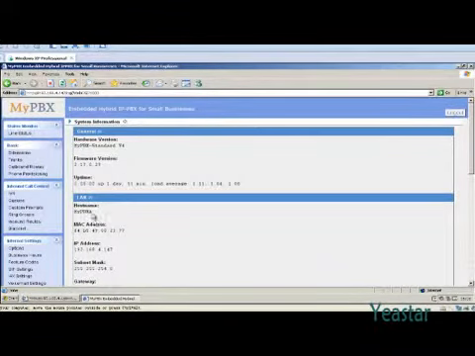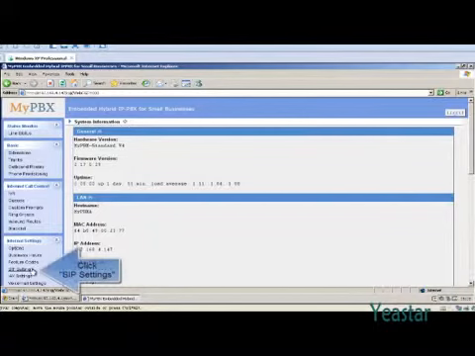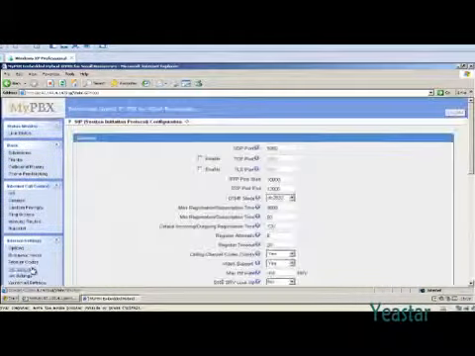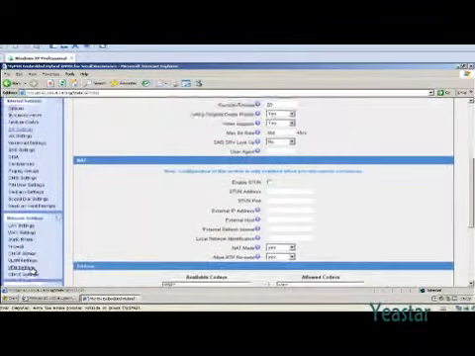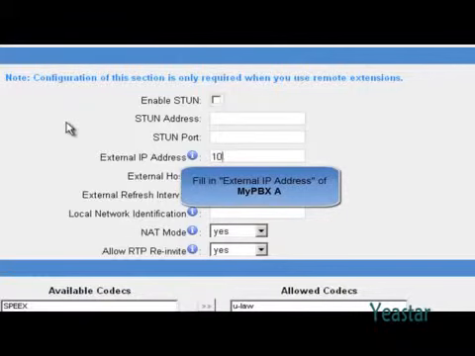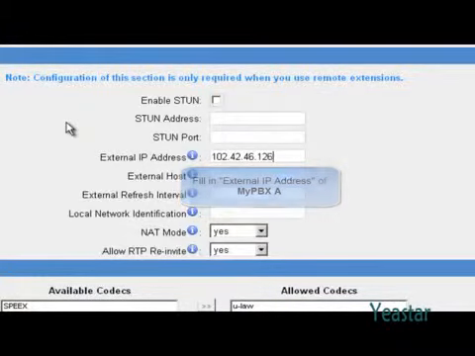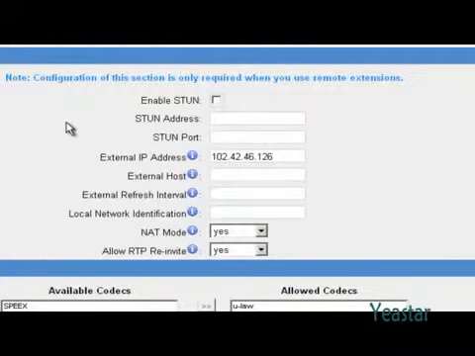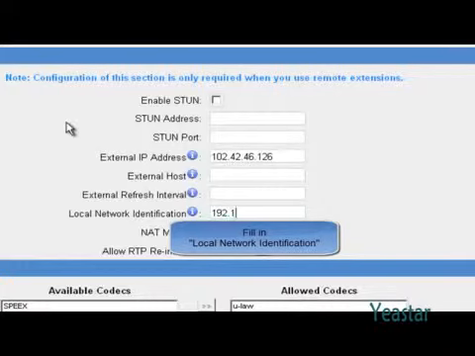Then go back to SIP settings page to configure NAT. Fill in external IP address and local network identification.